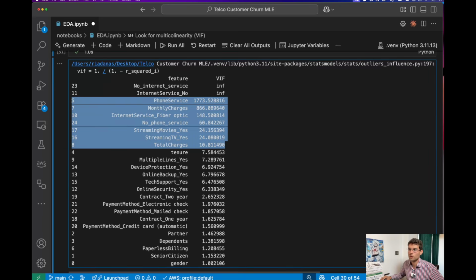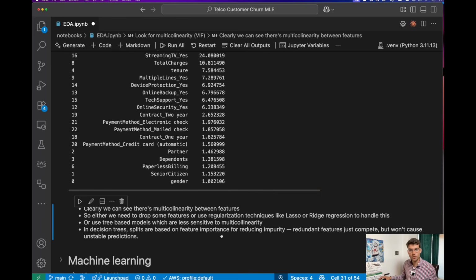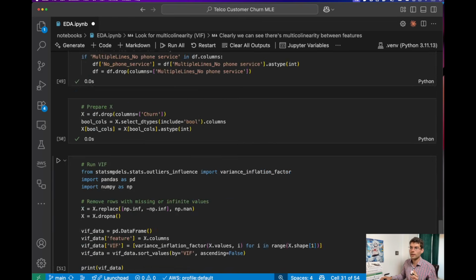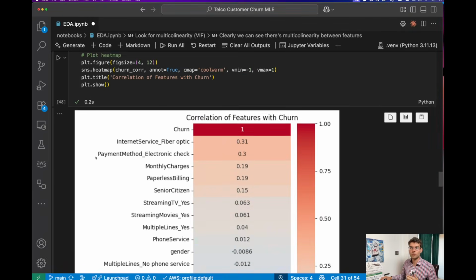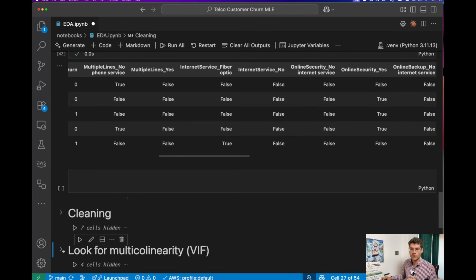And we can see all these features here have a very high multicollinearity. So there are a few options to consider. We either drop some features, or we can use regularization techniques, like L1 and L2, ridge and lasso. We can see them in here, I added notes. Or use a tree-based model, something like the decision tree or XGBoost or LightGBM, because usually they handle these scenarios really well. And in my case, that's what I did. I jumped into a tree-based model so that we can not focus too much on this and start modeling already.